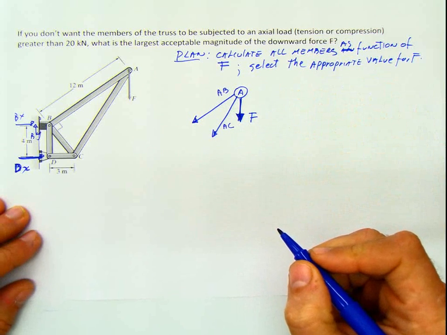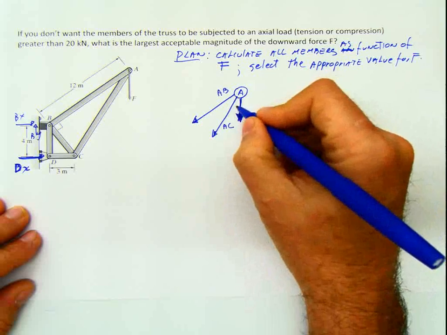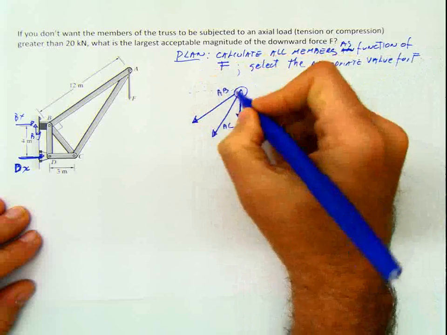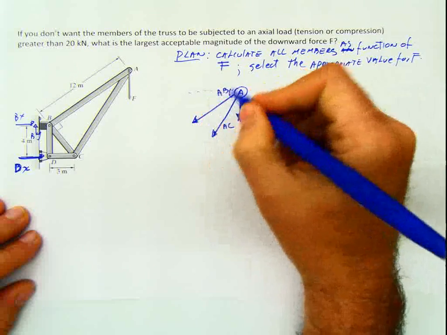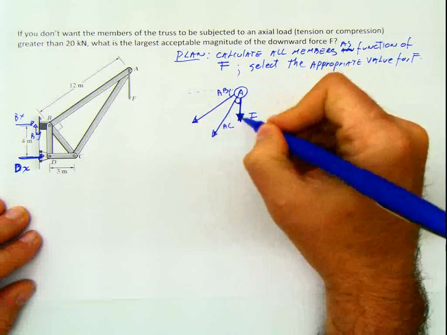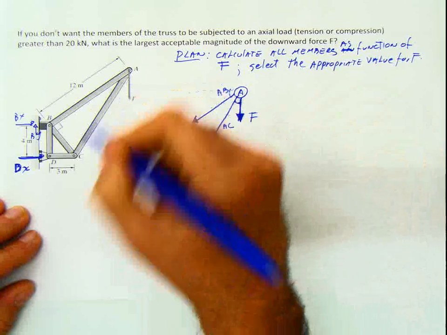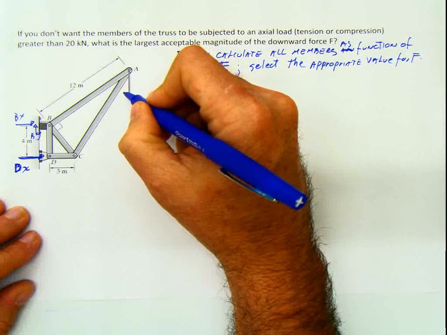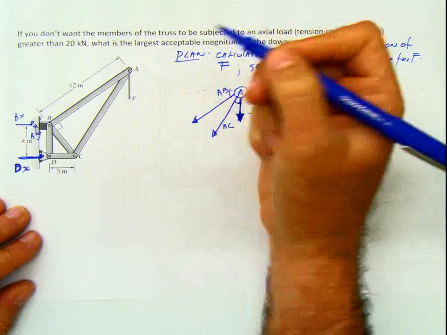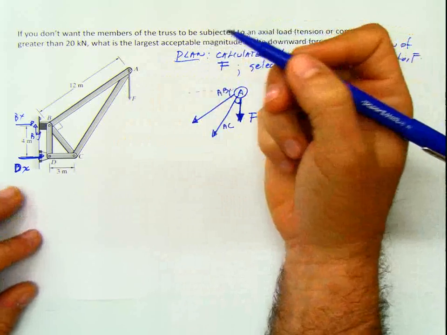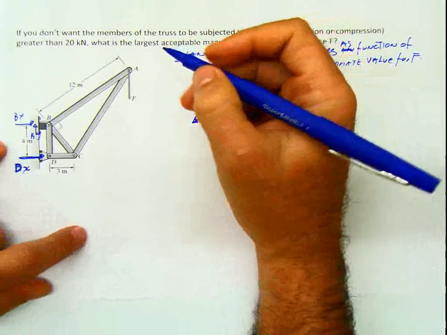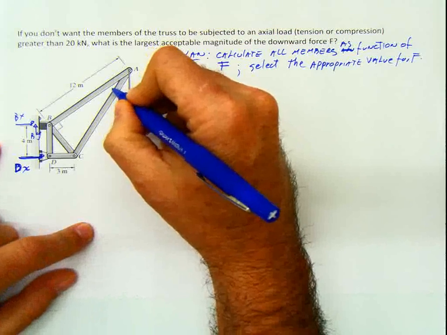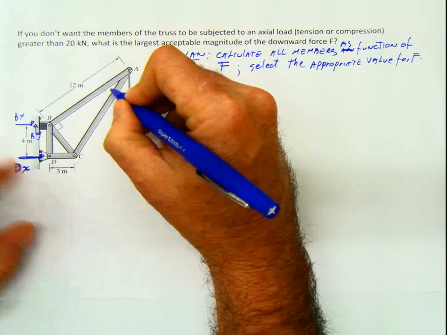And you know something? I need the angles. For example, this angle and this angle, because this angle is going to help me decompose this one, and this angle here is going to help me decompose this one. And how do I get those angles over there? How do I get this angle? I don't know. Okay, let's start with what we can calculate. I can calculate this angle. Yes, I can.